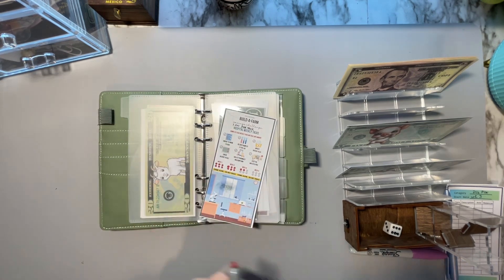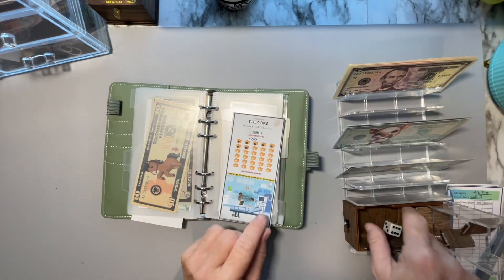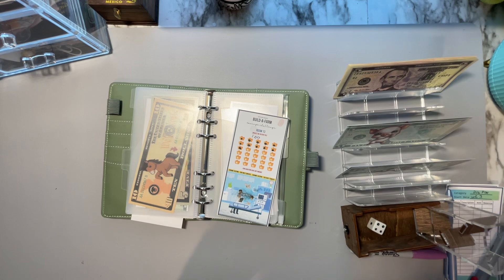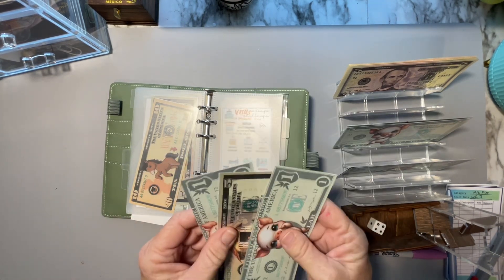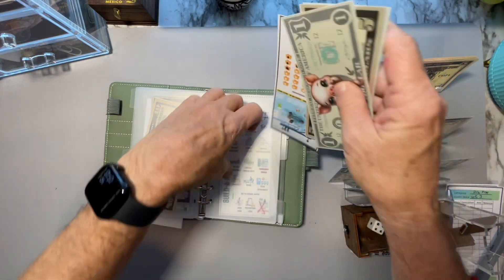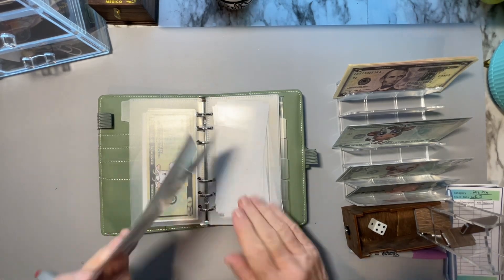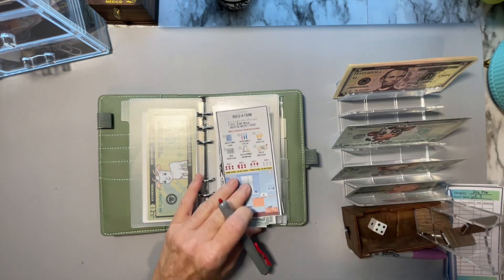Next thing I'm going to do is update my patient files. We're going to roll a dice — I'm paying one dollar for each patient file. I rolled a four, so I'm paying four dollars into here today. Some of these I will not get done, that is okay. So four and we're going to take the one out for five — eleven dollars in my patient files. And my patient files are complete. I should have a total of three dollars in here now: one, two, three.